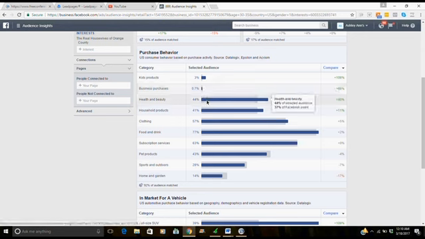But if I run a health and beauty company, so maybe I sell Avon, or I'm a member of Power Banks Cosmetic Company, or maybe I have a beauty blog, right? This is a good audience to market it to. Look at that, 44% under health and beauty. So these ladies care about health and beauty. Also look at this under household products. That's huge. So if you have something that can help aid at home, this is a good audience to market this to, right? Because they're purchasing on this.